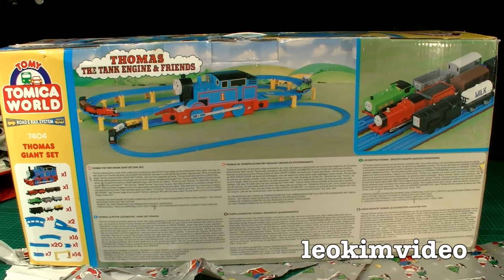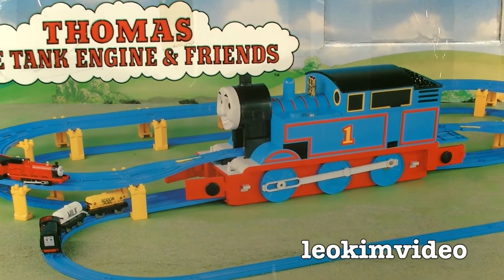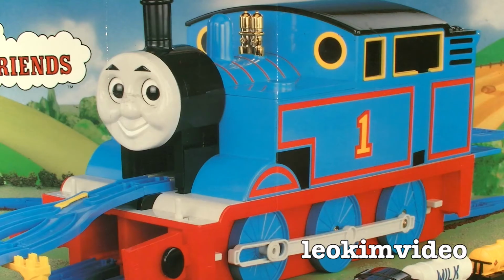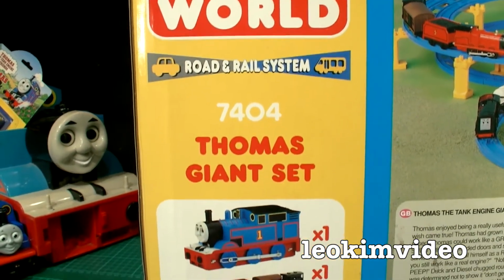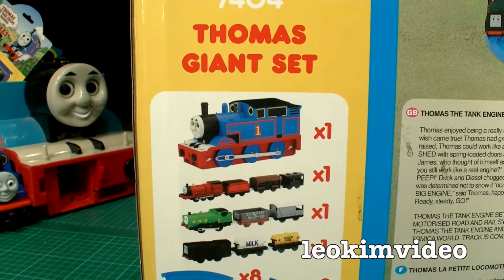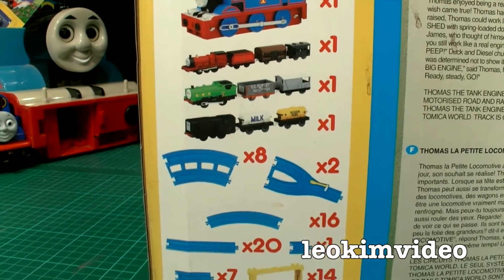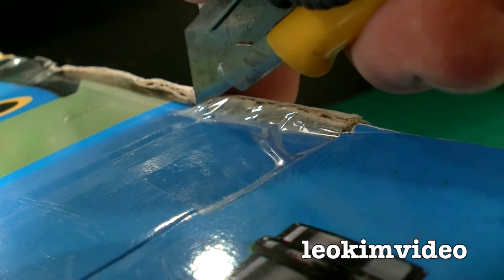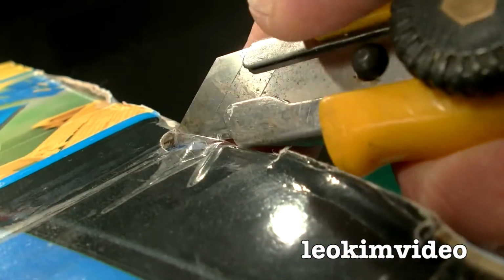And there's the back of the box, a whole lot of blah blah to read in different languages. And the seller did say that the instructions for this set is not with the set, but you can use the picture on the box to assemble the set. Well, before I crack it open, we'll take a look at this list down here. It's what is inside the set, although this has got a few bonus things as well. It's the giant Thomas and the lineup of James, Duck and Diesel, and all of the classic Tomy blue track and risers you need to make the set. Well, I'll come in carefully and open up this box and we'll take a look at what's going on inside.